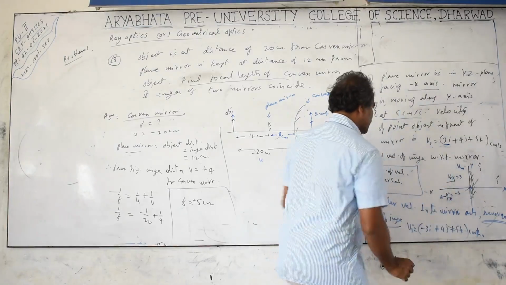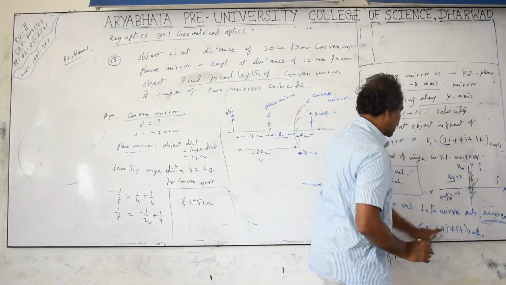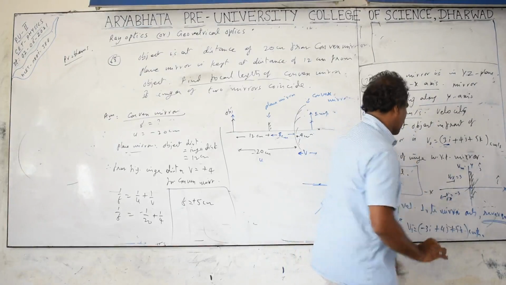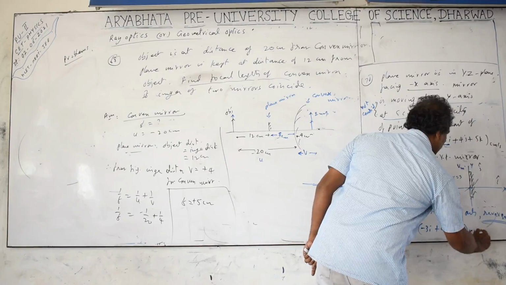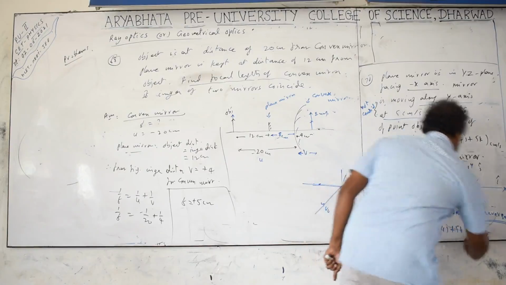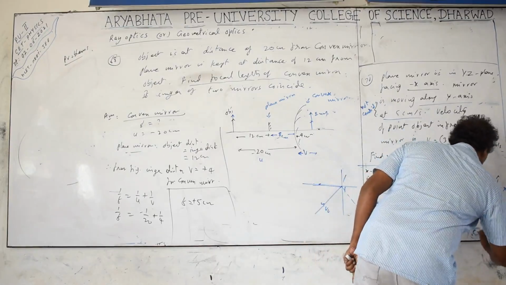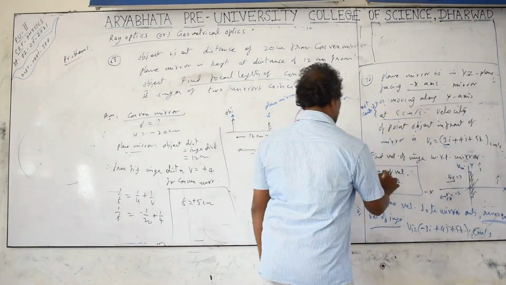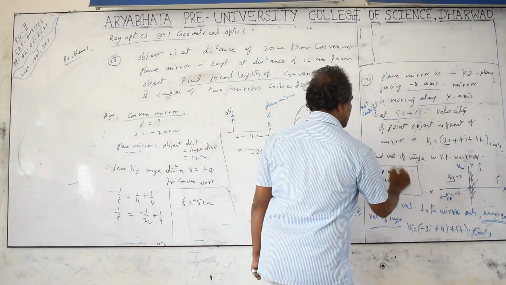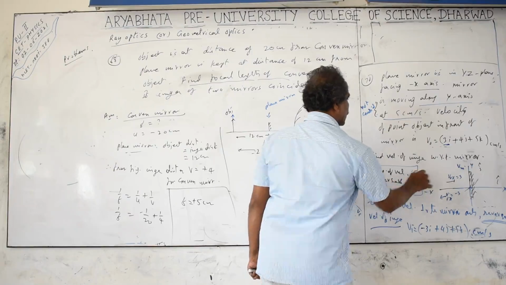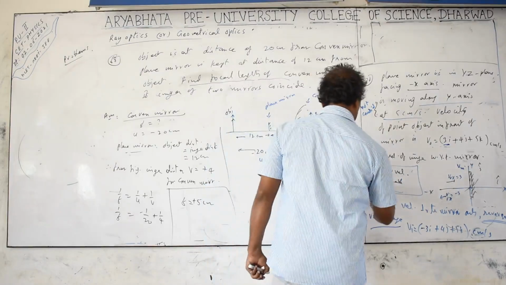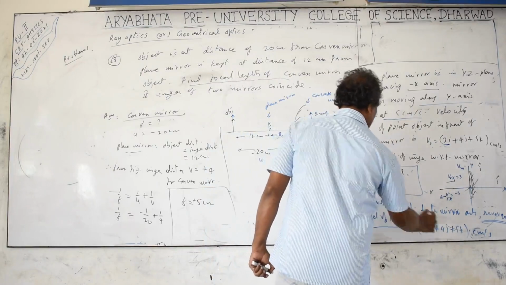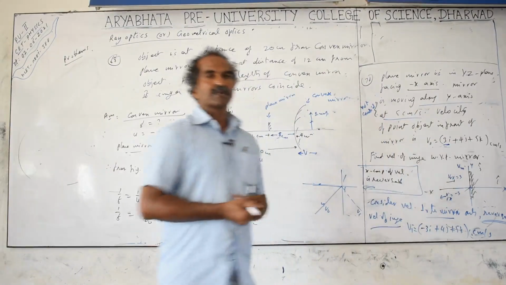Velocity of the image is minus 3i. Plus 3i means minus 3i, the remaining not affected: 4j, 5k. Units are the same, centimeters per second. Only the x component of velocity is reversed in this case. Only in this problem, the x component is reversed. It is perpendicular to the mirror, as already mentioned here. Only the component perpendicular to the mirror you need to consider. Okay, we will stop now.